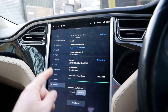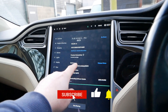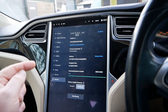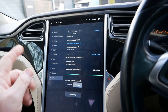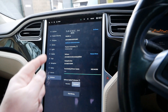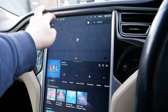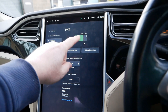This car has got the version 11 software and it's currently running 2021.44.30.6. This car got the new version 11 software just before Christmas and it didn't really work that well on these earlier cars. Looking online, what seems to have happened is the MCU1 cars which have had the MCU2 upgrade got all of these problems, and primarily it was the loss of the charge limit adjustment.